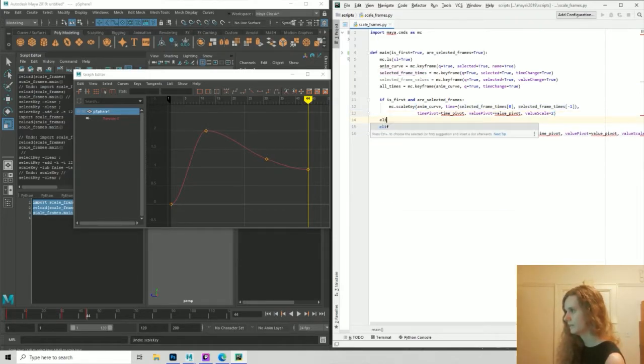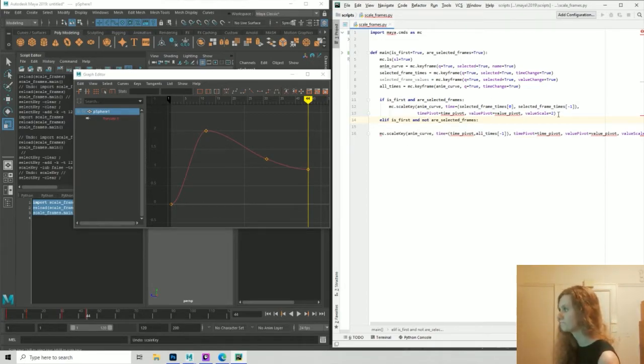Then else if is first and not selected frames, then, oh yeah, and this will be again the first selected value and the last selected value.